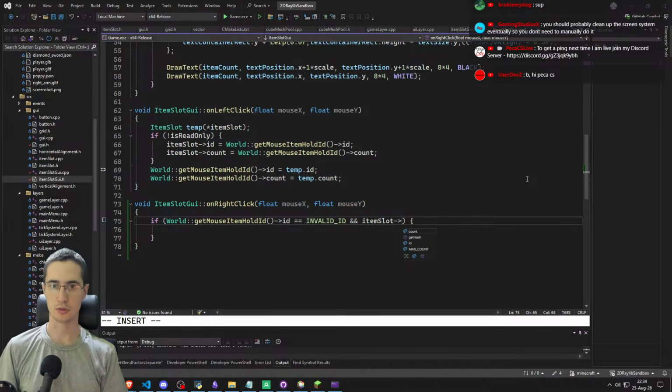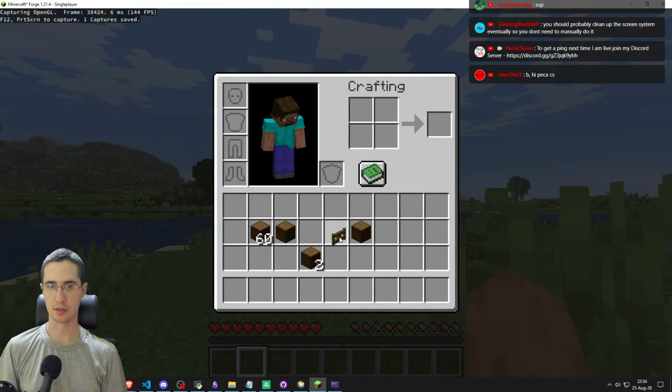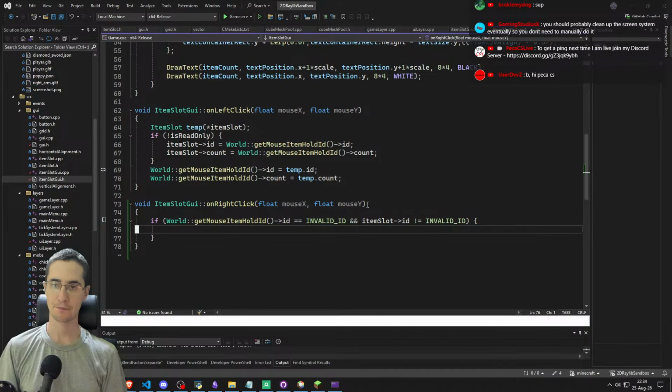If the item slot ID is not invalid, so if there is an item there, we want to split it. What if it's a single item? Oh, we just pick it up. Okay. Sure.